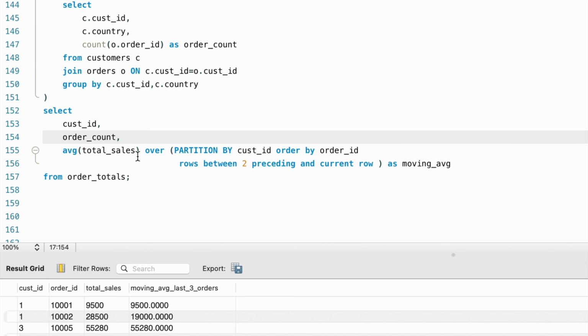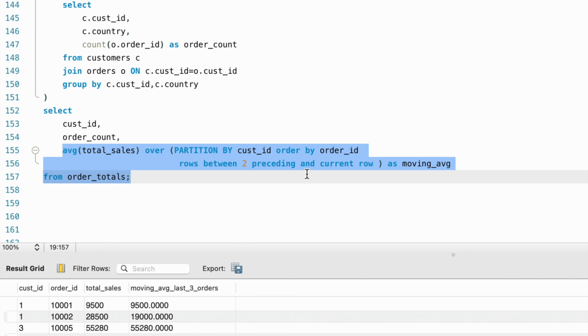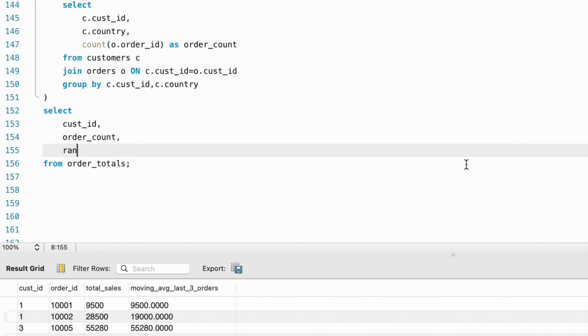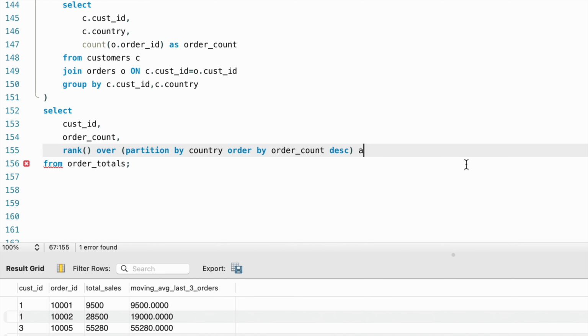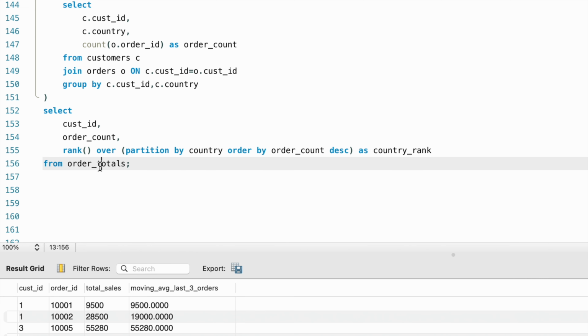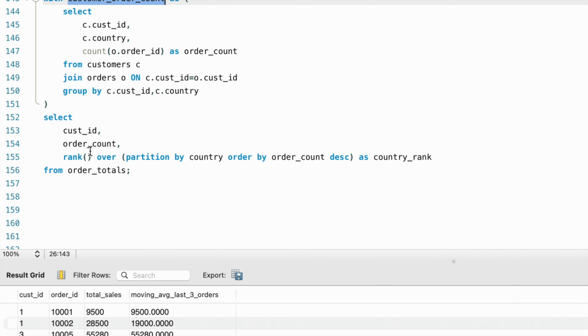So now we'll write the window function to rank over partition by country order by order count. If we want to specifically sort, we can mention descending order as country_rank, from customer order count table.